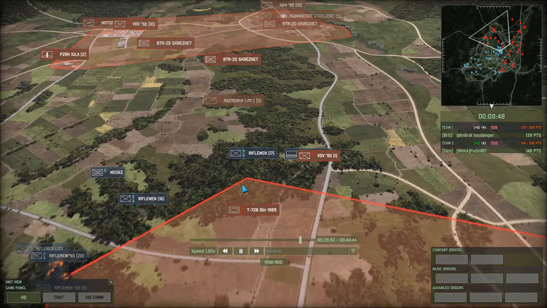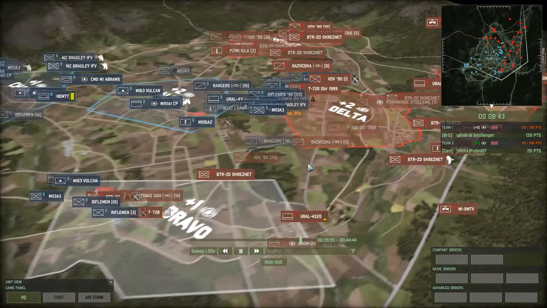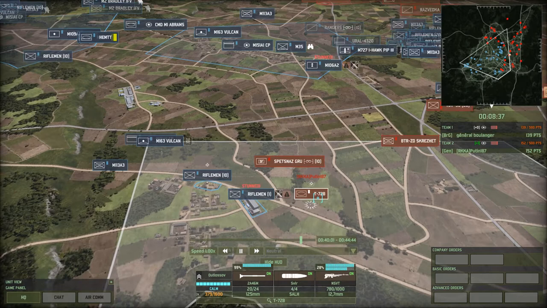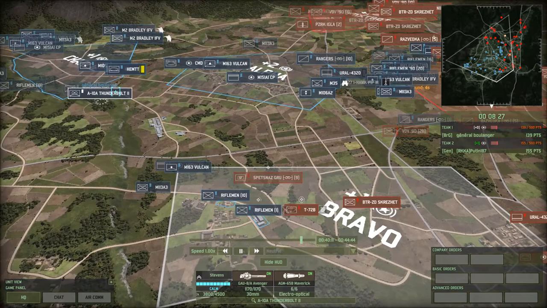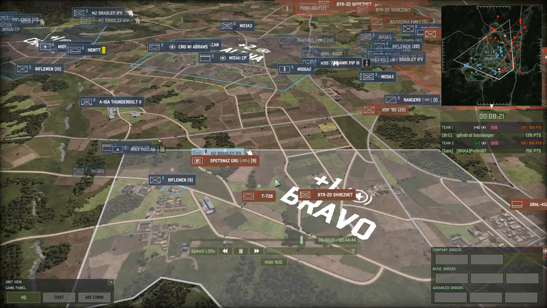Oh, Putin's pushing here. And that T-72B, Boulanger doesn't have an answer to it, and those Spetsnaz GRU are moving up virtually unopposed at this rate. Oh wait, no, riflemen do see him. And there, here comes the Thunderbolt. I do not have high hopes for that T-72B. And gone. And the scratch goes down as well.